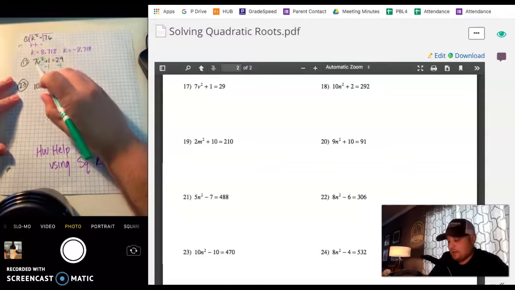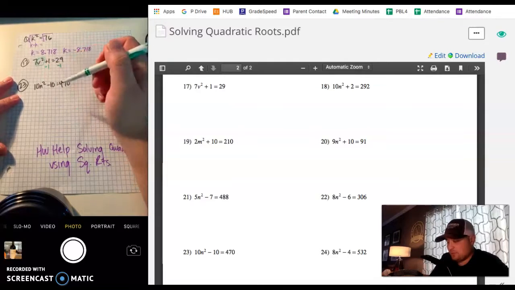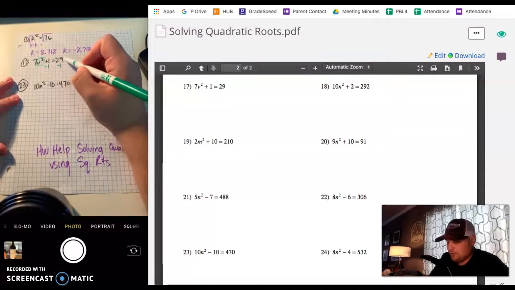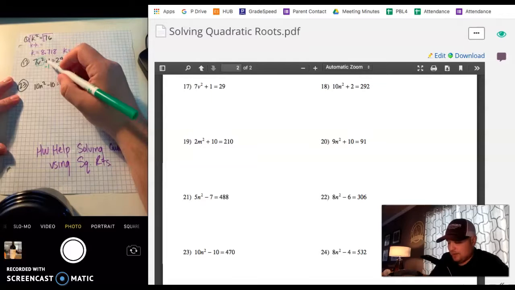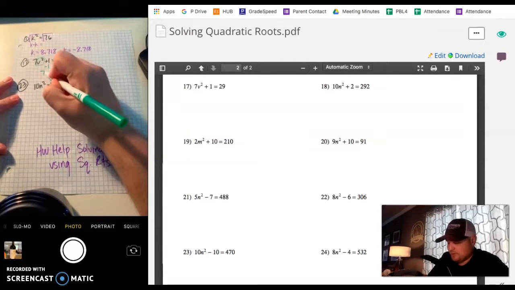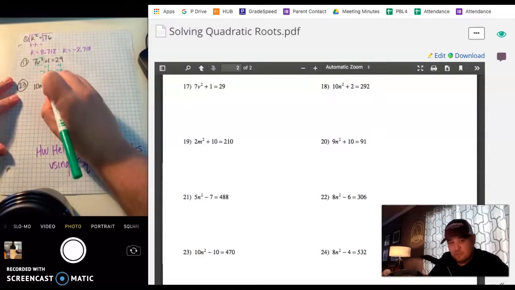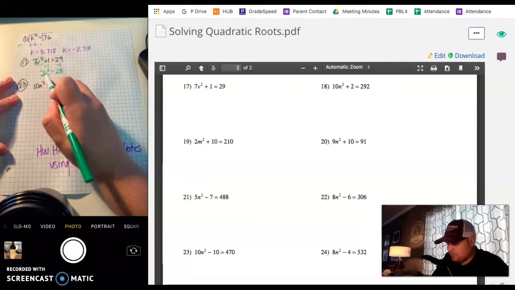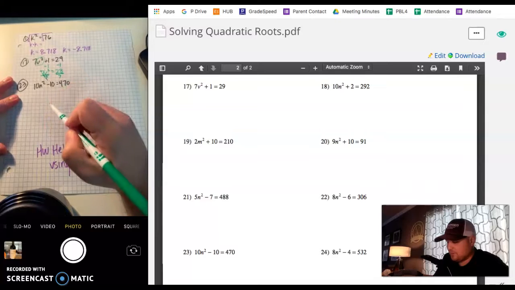Now to keep my equation correct on both sides, I have to subtract 1 from both sides of the equation. So if 7v squared plus 1 is equal to 29, then it's 1 less than 29 if I take away that plus 1, right? So we can say 7v squared equals, and then we'll have 28. Okay, now my next step is to get rid of the 7. The 7 is being multiplied. So the inverse operation that we use for multiplication is division. So we're going to divide both sides by 7. So that goes away. All right.